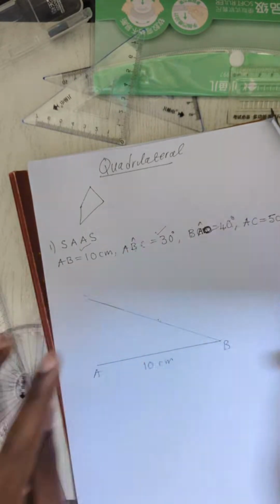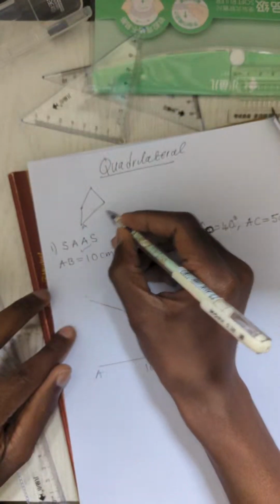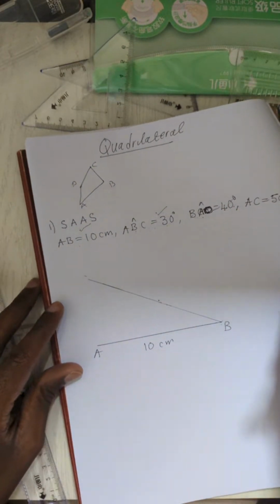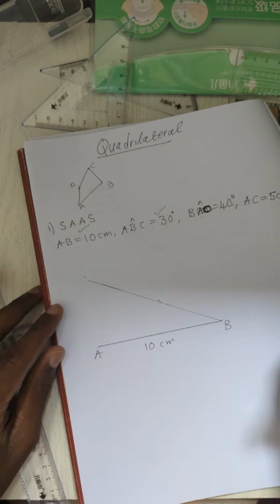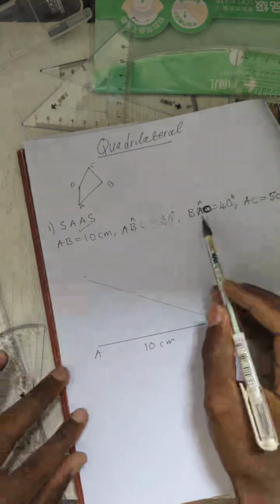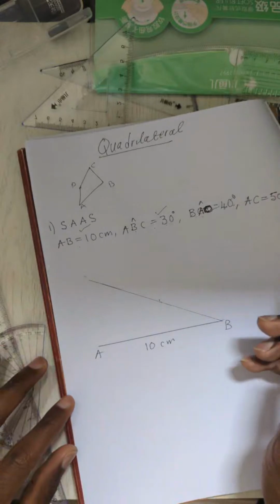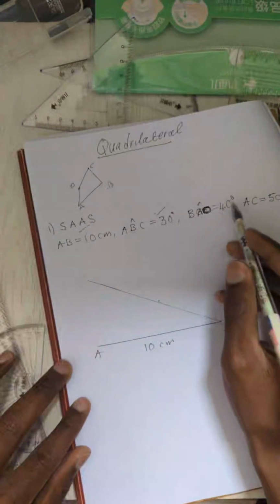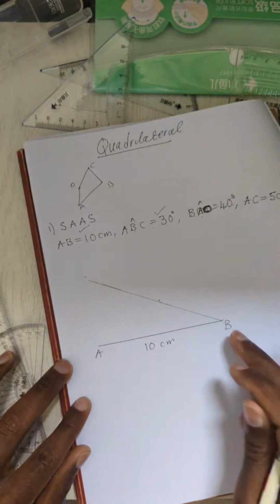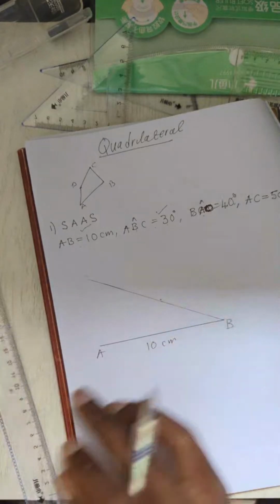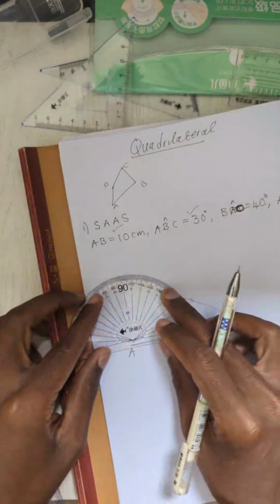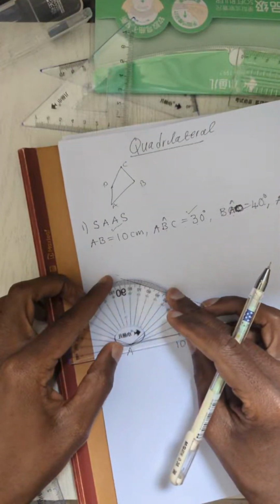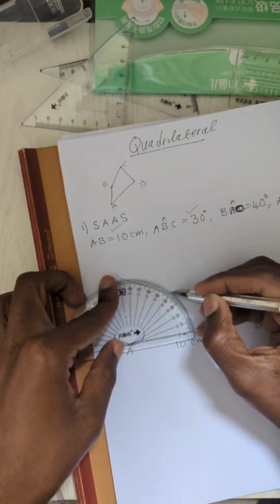BAD. A quadrilateral has 4 corners like A, B, C, D. So it's BAD. I think I'm going to get exam questions because I'm just making up questions here. So BAD is 40 degrees. Here this line is for where C is, but there's another point called D. So BA to where D is 40 degrees. So we can do the needful. So 40 degrees must be somewhere here.